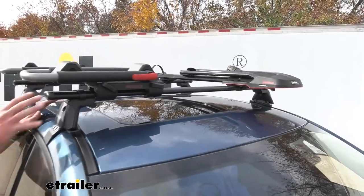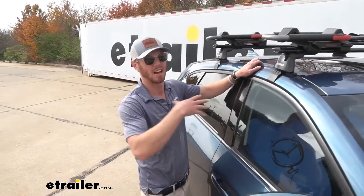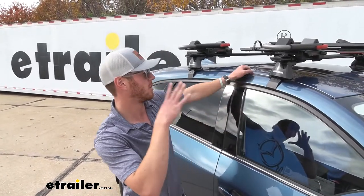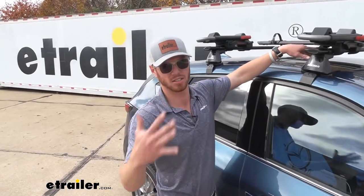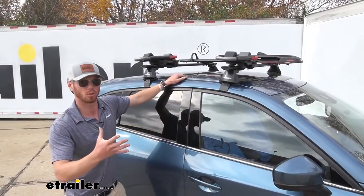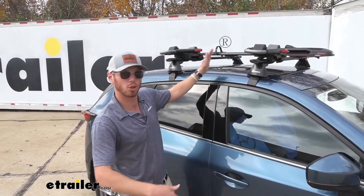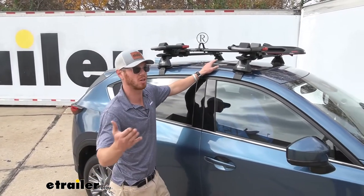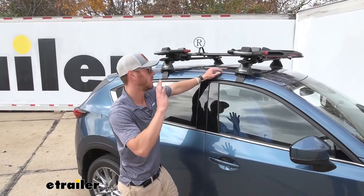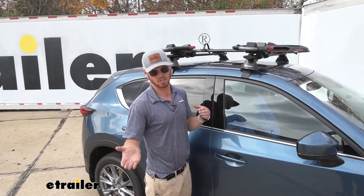If you like the core bars and you're not really someone who has a lot of T-slot accessories — I don't like T-slot accessories just because they take a little bit longer to install. I just like clamp-around stuff because it's a lot simpler and quicker to get everything set up. But if you want T-slot stuff, we do have T-slot bars. Whether you grab two or even three different bars, this is going to be a great option for those rooftop tents, and you're not really limiting yourself at all with the core bars minus the T-slot accessory thing.